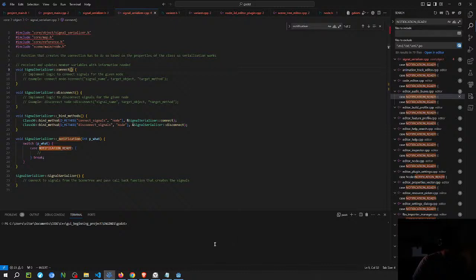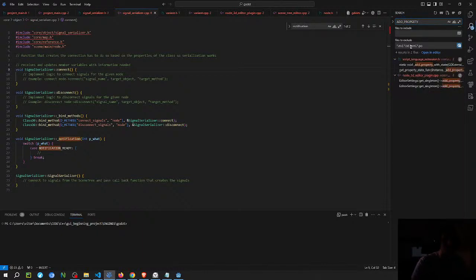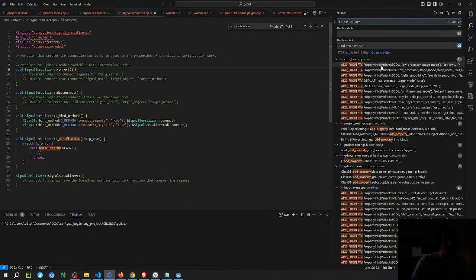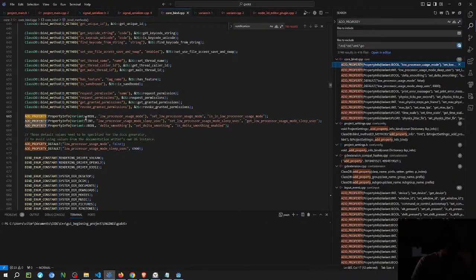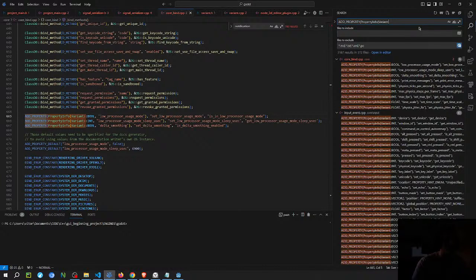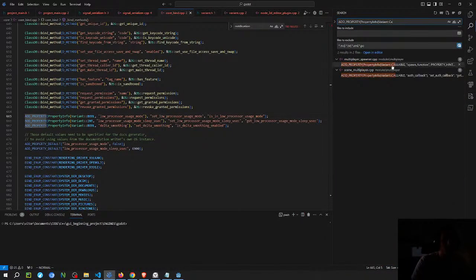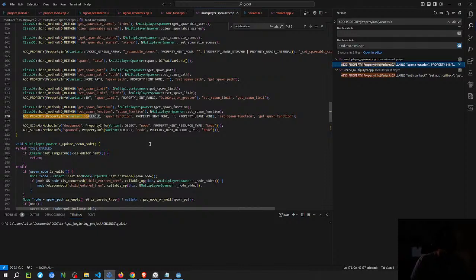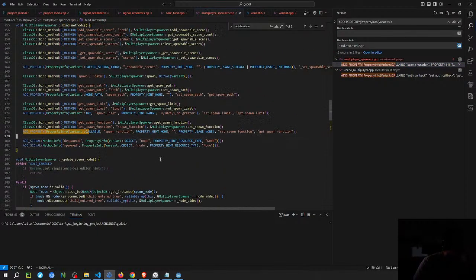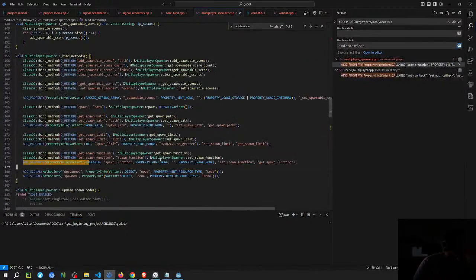So let me think. So let me look for examples with the add property that use callable. Okay, so there are. So maybe I can use the callable. I think I'm gonna try to implement both. But if I can use the callable, it's a lot easier.